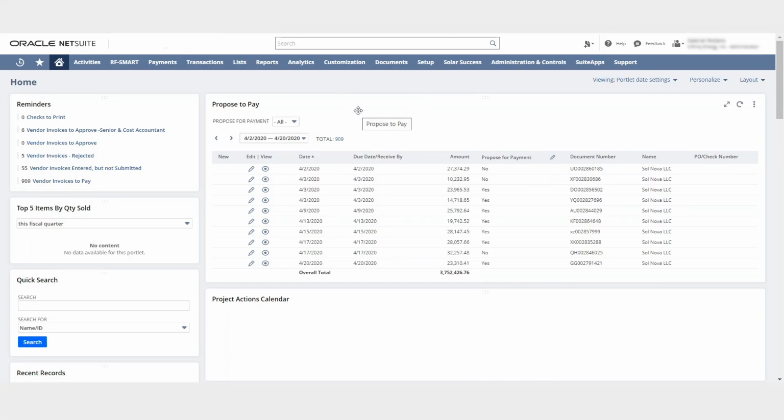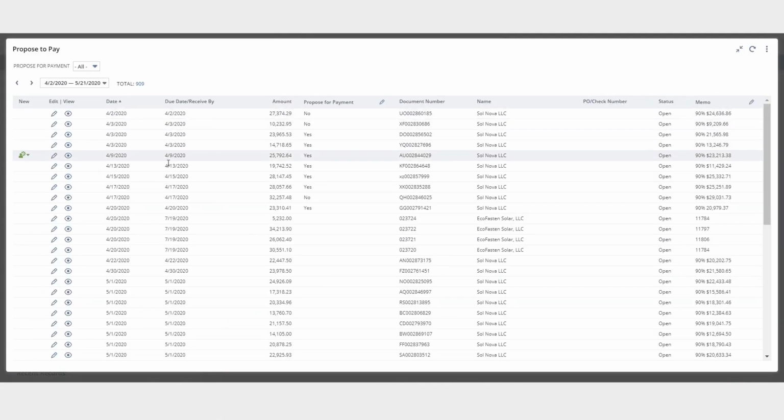I wanted to go over the current bill pay option, the check run approval that you guys are working towards, just to go over in detail. We have this proposed to pay button here, the proposed to pay screen. And within the screen, you can see it has proposed to pay. So I actually want to take a quicker dive into how this works, just so you can see real quick.